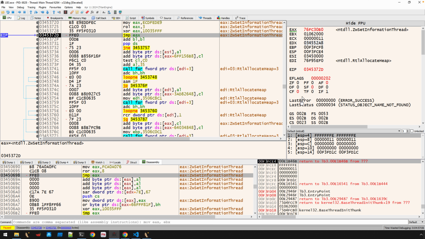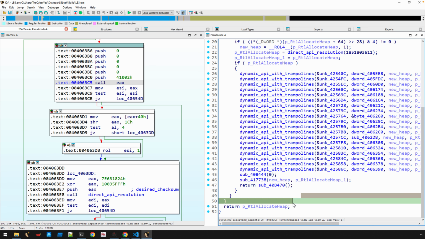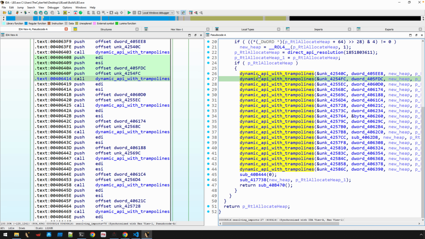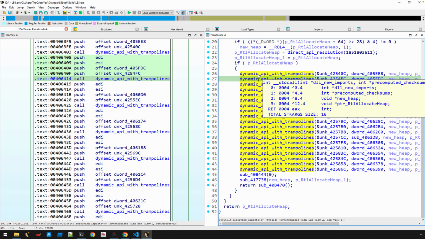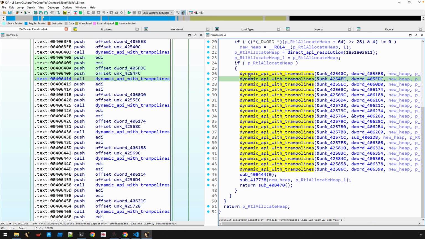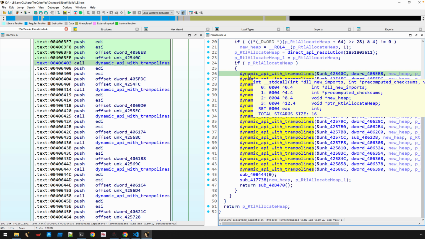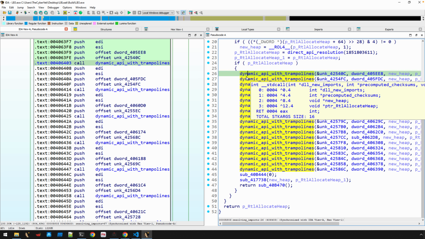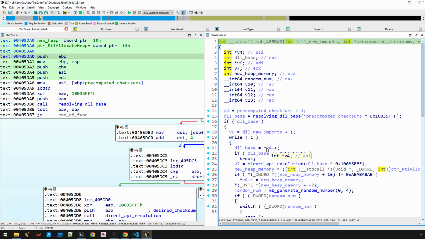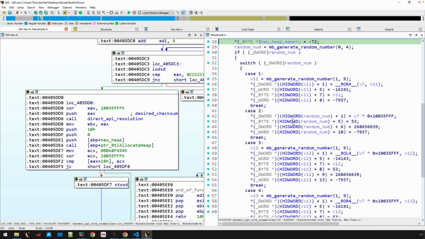I'm going to save that for another video, probably the next video, because that makes sense in sequence as we're going through this. But to recap, now we understand the entirety of how LockBit decided to implement their runtime linking, their API resolution, and why it wasn't as straightforward as most of the other implementations I see. Two somewhat significant things: the XORing of those checksums, and then these trampolines that have been created in order to jump to those locations. And then the fact that it varies the logic within those trampolines, as you can see here.